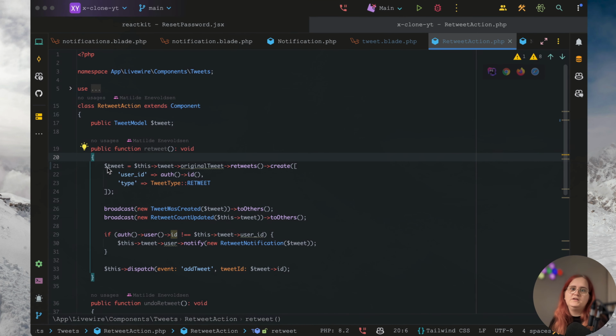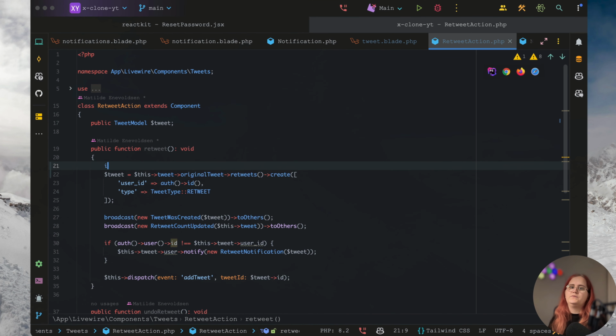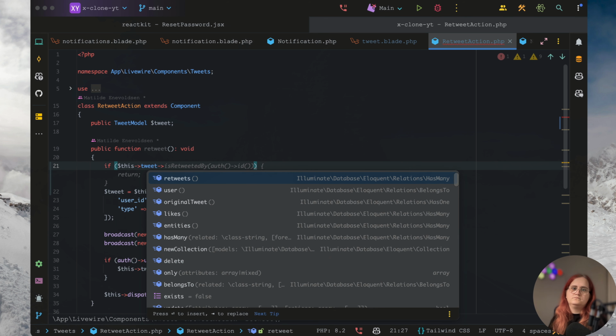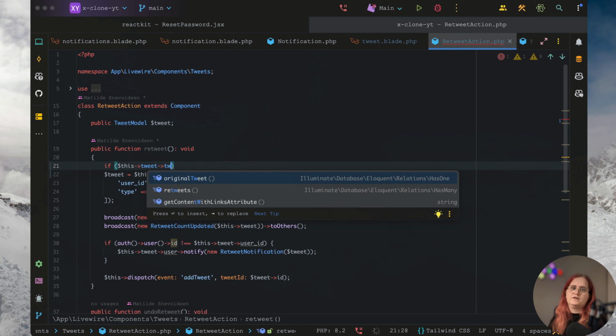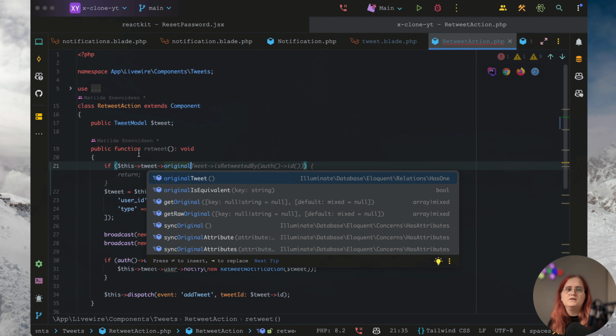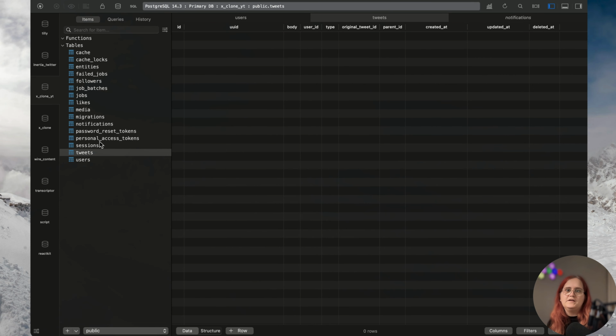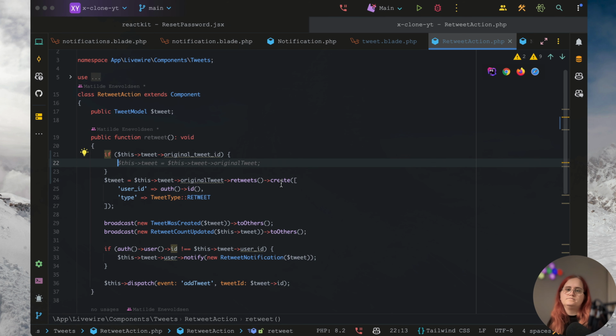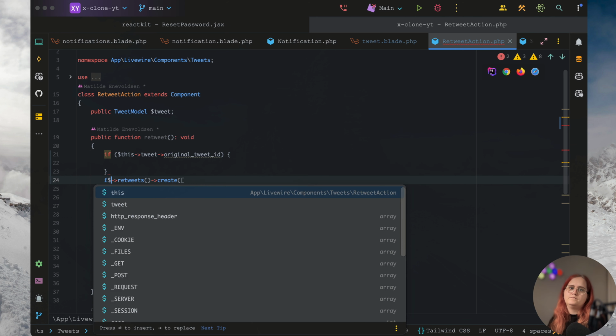And we essentially want to have a condition in here saying if this tweet has an original tweet ID, so if we go in here, we have the original tweet ID, in that case we want to set tweet to be like this.